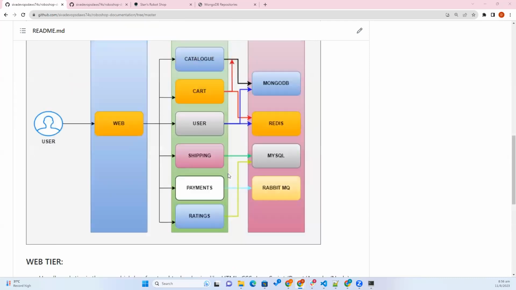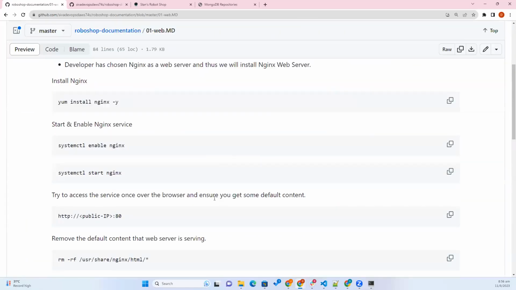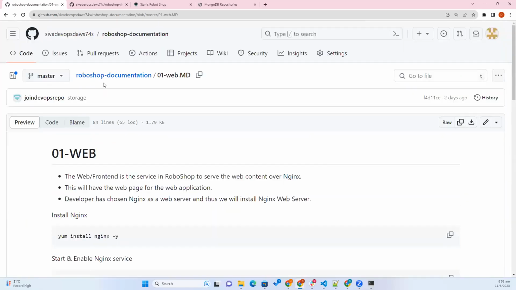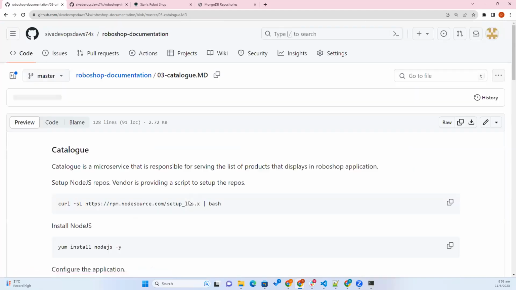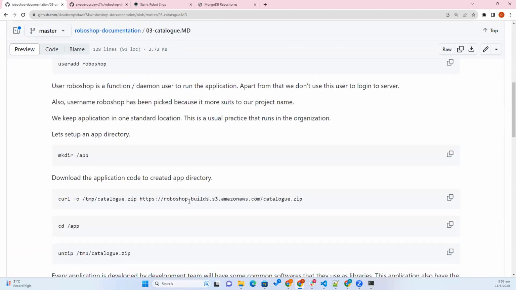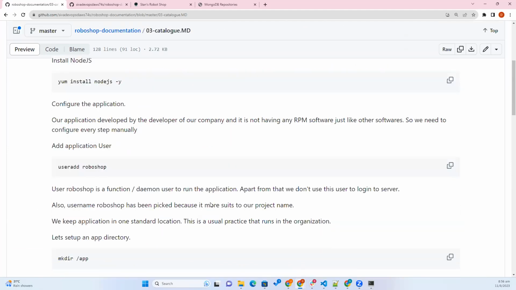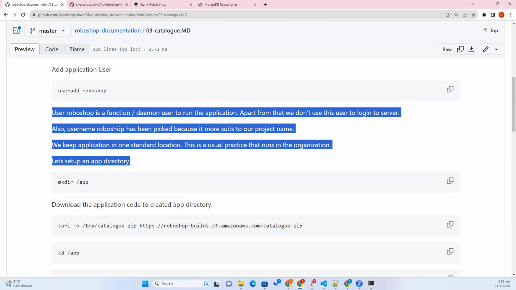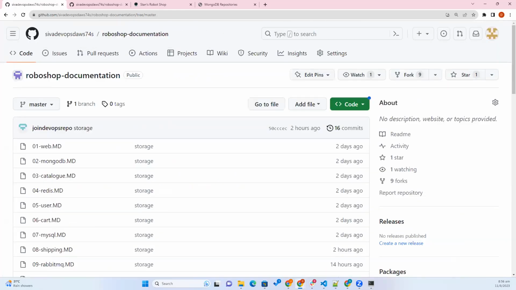So just read this documentation properly. When I'm writing something here, it means you should read it. We have a clear-cut description everywhere. We are not reading nowadays, we are just watching videos, but it is always good to read. Even I don't read much, but it is always good. Just go through this and follow the documentation. You can do this by this weekend.